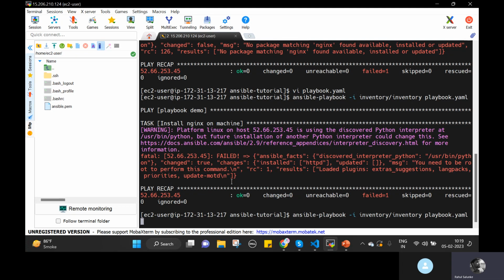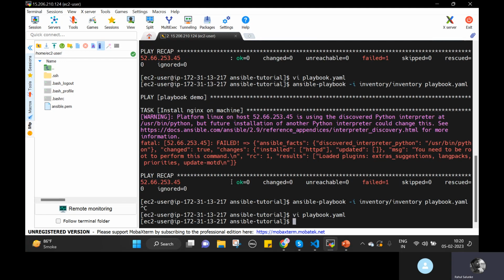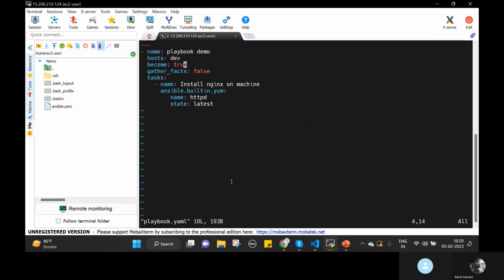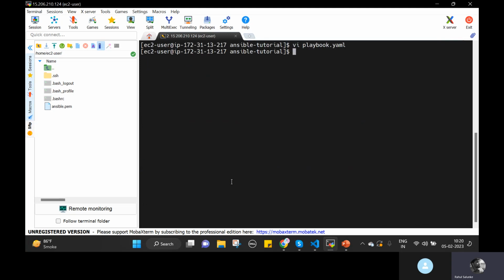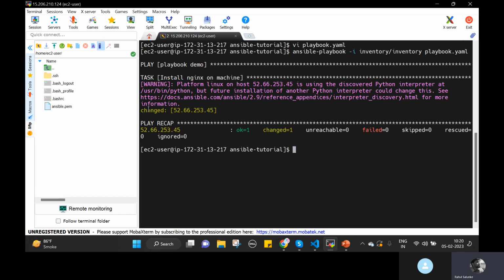If I directly add it over here as become: true, it should work. Either you can give become: true, or the same way we did for the ad hoc command, that is -b. Let's check whether this works. See, our HTTPD is installed now.